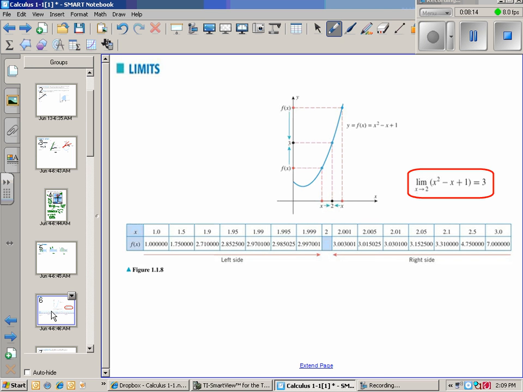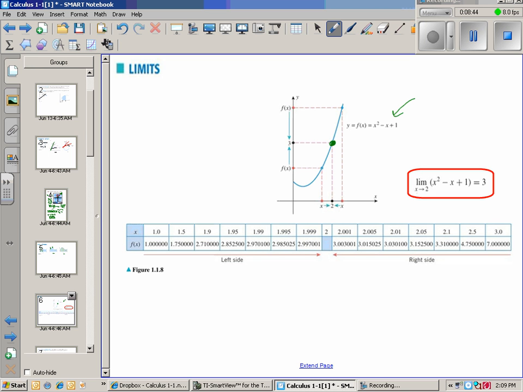Okay, so here we are. We're going to talk about limits and the different methods in which you can find a limit. The first method is computational. This is using a calculator, and this is where the graphing calculator becomes extremely handy. And again, we want to find the limit at 2. And the good news here is we have a function given in the problem. And if I just plugged in 2, I could see that the limit is equal to 3.